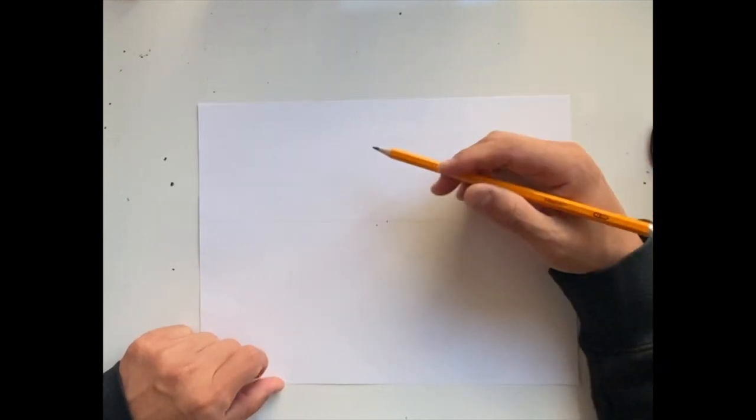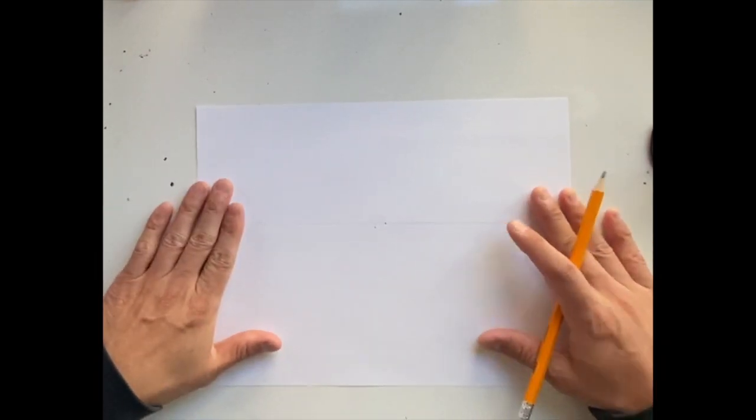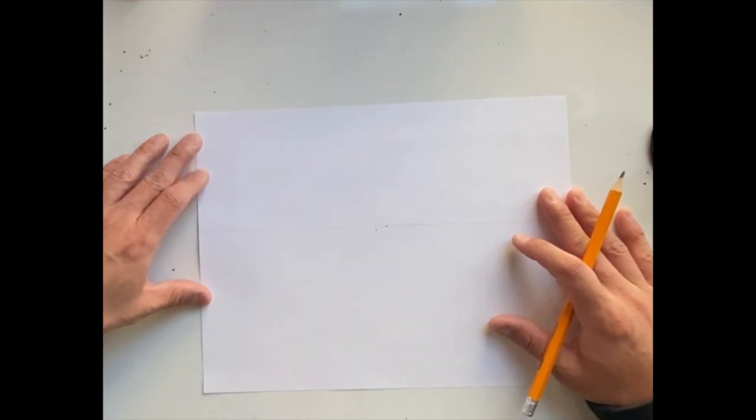Now, what we're going to be doing is your name. You can choose a word if you like, or you can do your name. You can do your first name or your last name. But what I'm going to do right now is I'm going to do my last name. The first thing is you're going to have to make your letters into box letters.